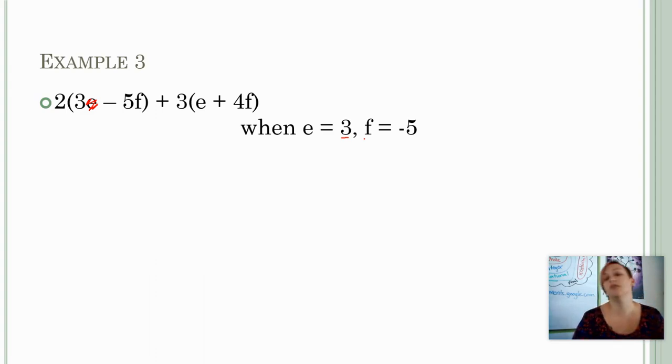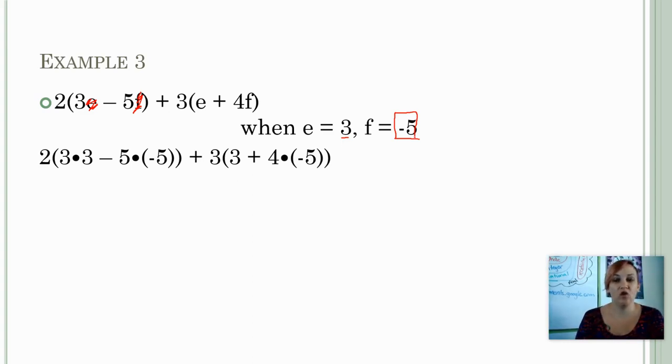So you can put a little dot for your multiplication symbol, or you can plug it in using more parentheses. Now, this problem already has enough parentheses, so I'm going to use a dot. I'm not going to use a dot for all of them, though, because when I get over here to this letter F, and I erase it and I replace it with a -5, well, that can be kind of confusing when the numbers are negatives. So usually when we are substituting a negative number in for a variable, we will usually enclose that in some parentheses so that we remember this is a negative 5.